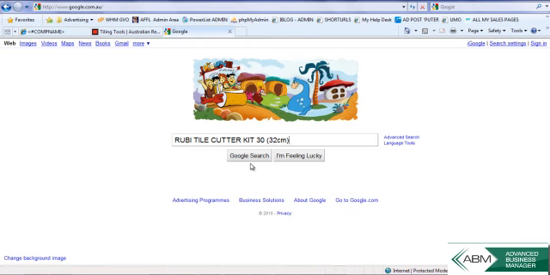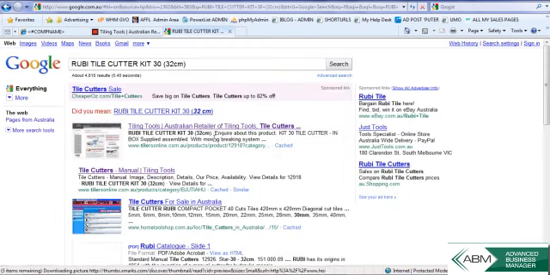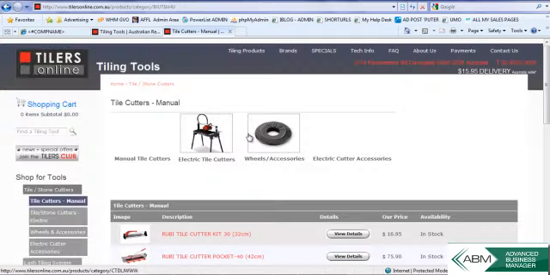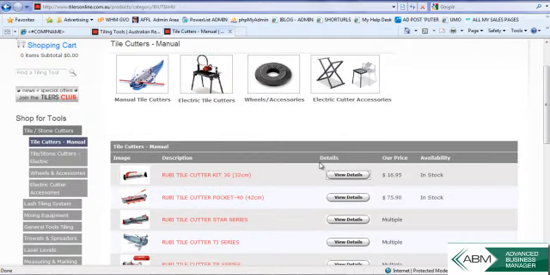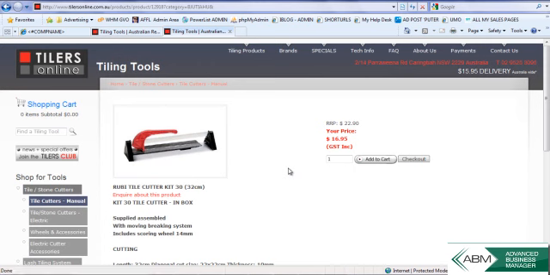So we showed that we've got the top search results on a generic search. What about on a product specific search? Bang, straight again, except for the sponsored and paid for links. The top result is our Tilers Online. In fact, the top two results are Tilers Online, and it takes us straight to the purchasing page where I can add that straight to my shopping cart from our client. How cool is that? Being able to capture somebody from a search straight in.